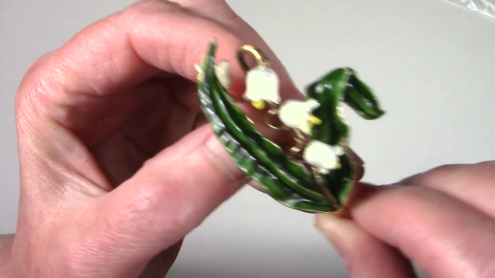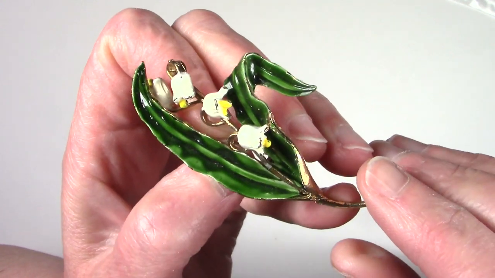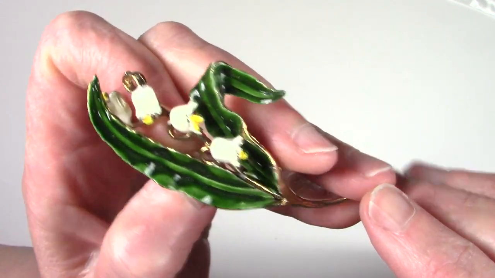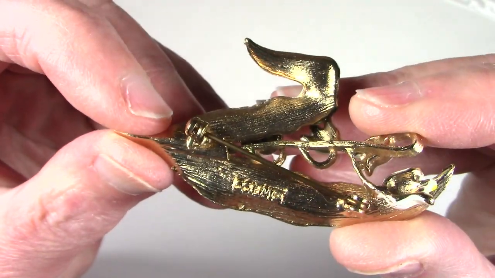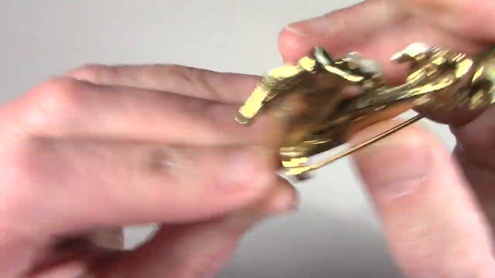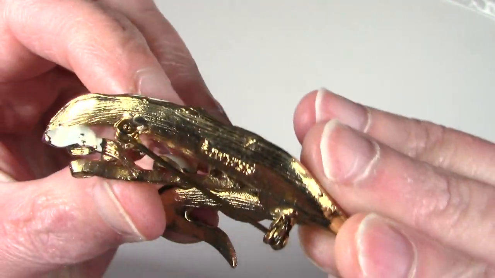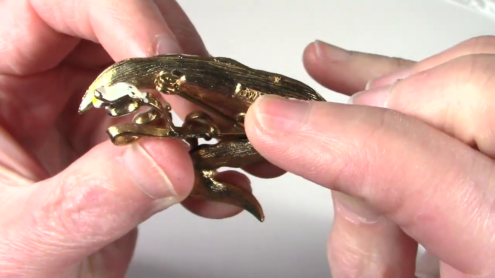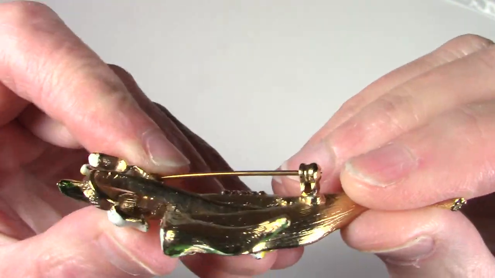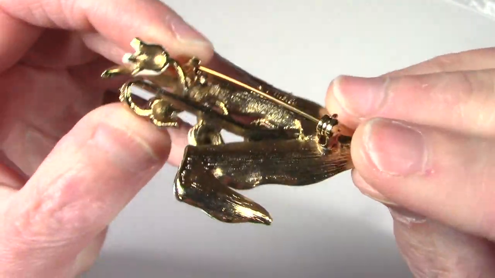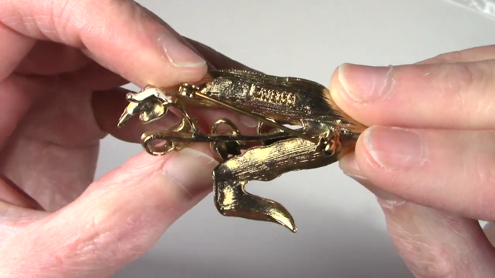Okay, so this is a nice vintage brooch. It's a Weiss, W-E-I-S-S. I'm not sure of the time period, so let's see if I can show you the hallmark. Definitely vintage, a little pin sticking out, but I'm not sure the date on there. It's really pretty with the enameling on here.